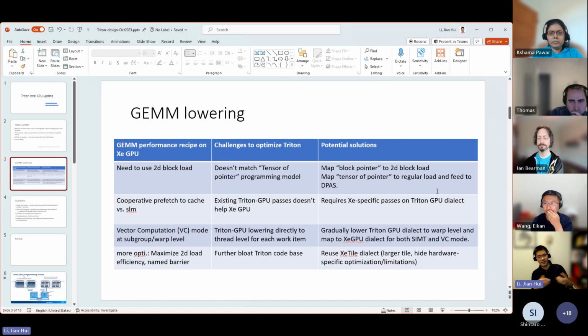SIMT programming matches what current Triton does, but the SIMD programming we call the vector compute mode. That VC mode gives us faster access to the performance.